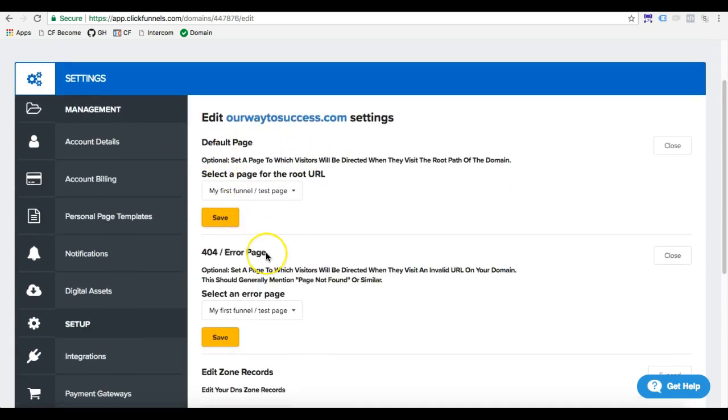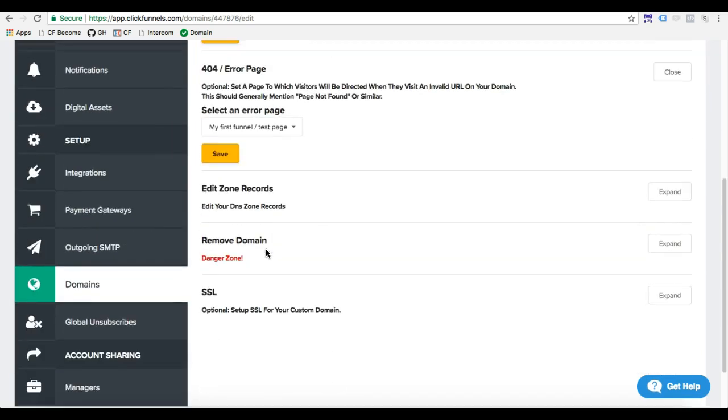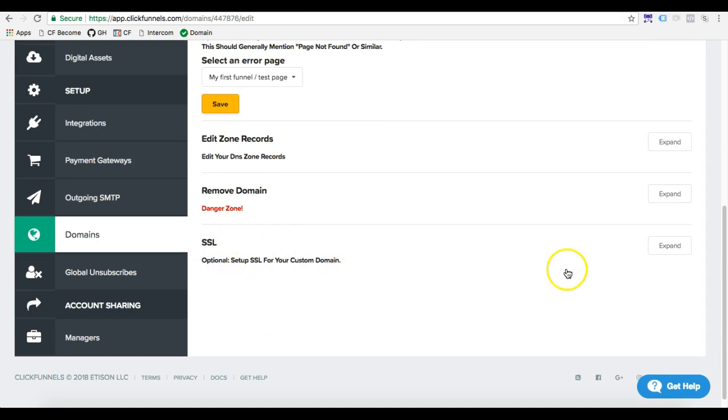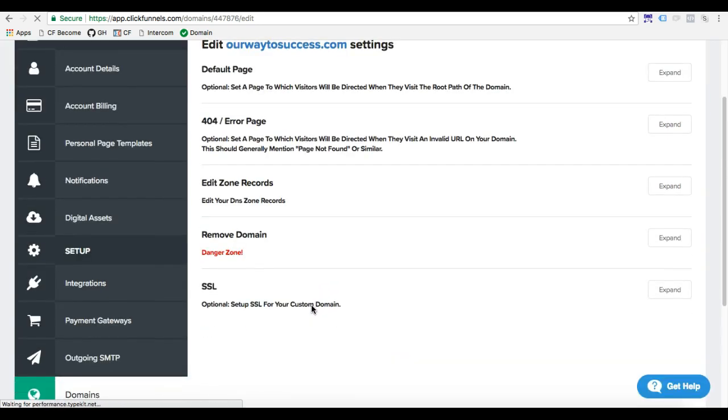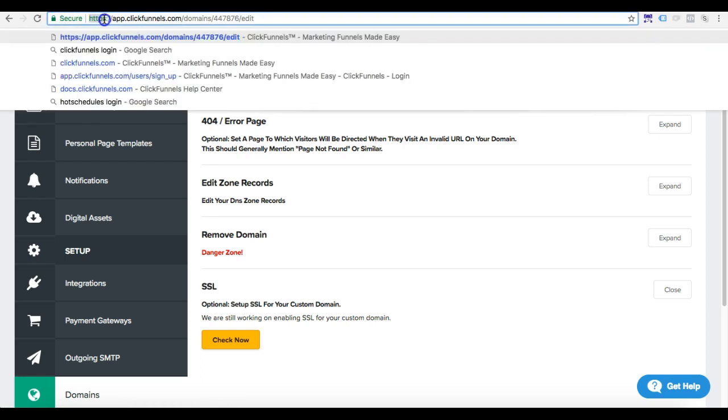After setting up those 2 pages, we need to scroll down and go to the SSL. SSL is something that makes your domain secure. You will need to add it by clicking the Add SSL button. It is absolutely crucial that you do that because, for example, you can see that ClickFunnels is secure. You can view the SSL information by clicking on the secure badge, and you can see that it has HTTPS in front of its name.